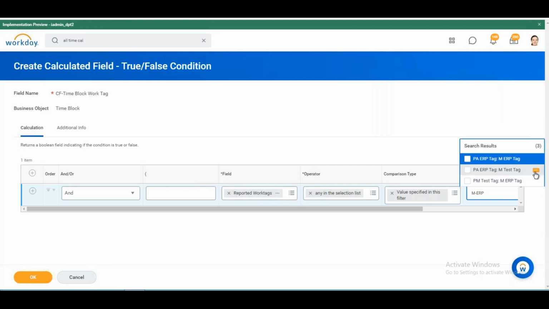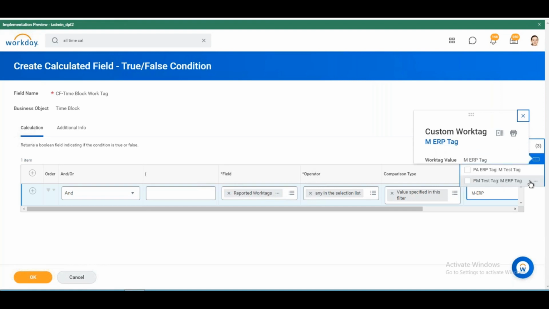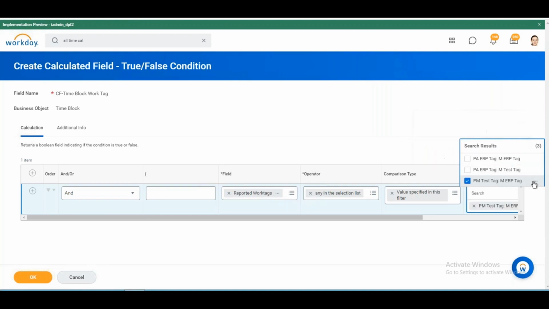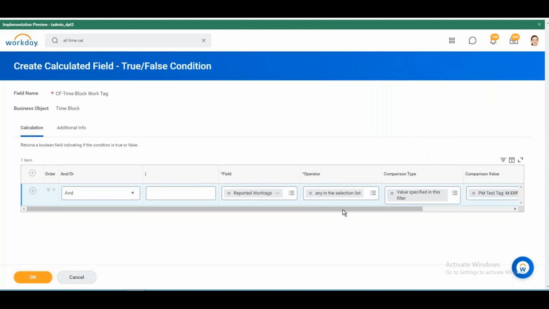Which one? It's just the M space. This one, the upper one? No, actually, it could be. I think it's the last one, the PM test tag. Yeah, that one. So it should be reported work tag. Okay. I think I just selected the work tag.